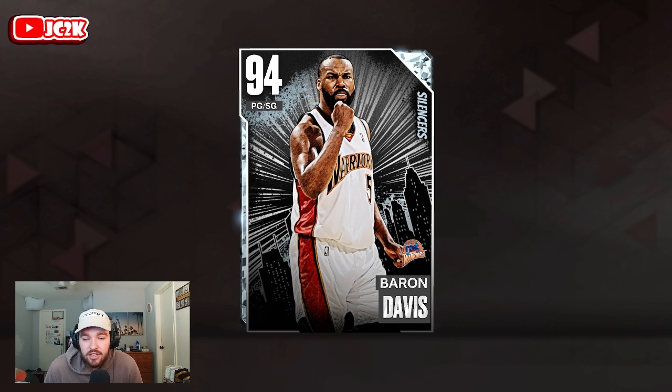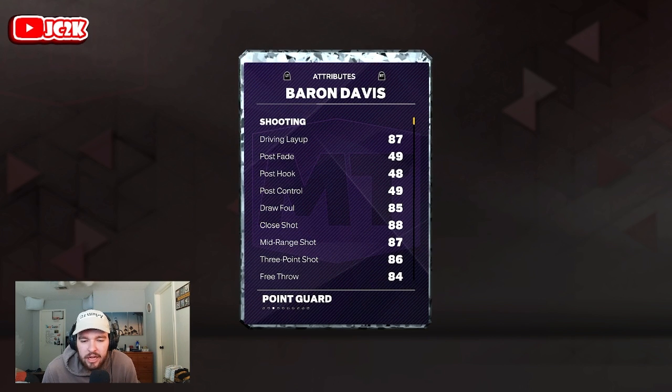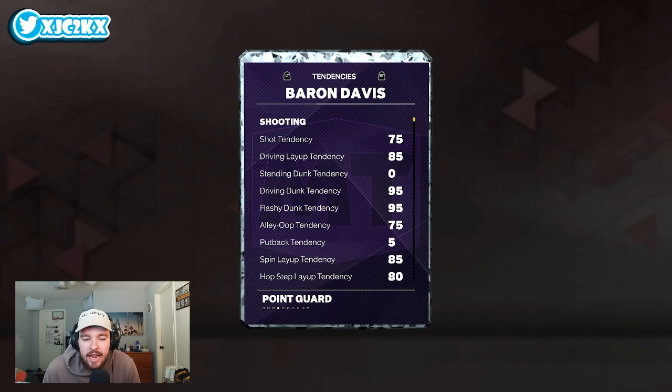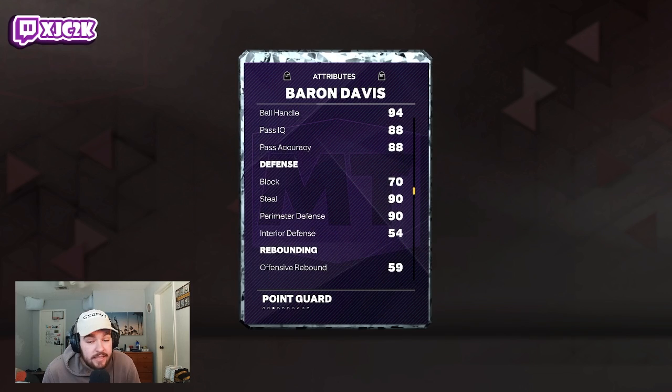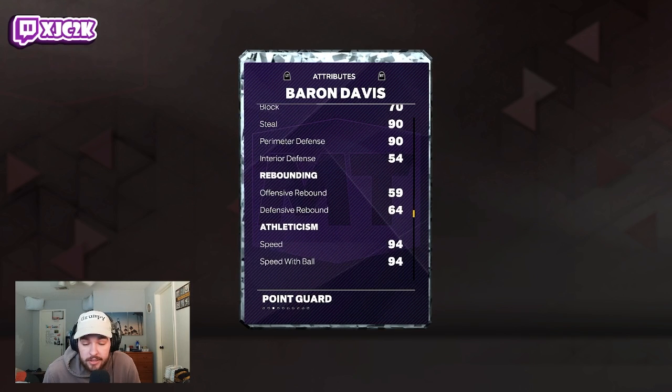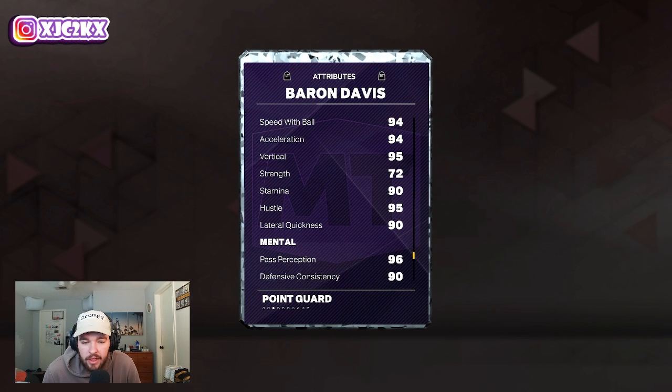Let's see what B-Diddy is looking like. So Baron Davis, 6'3" at the point guard position, has decent height, 87 driving layup, 88 close shot, 87 mid-range, 86 three-pointer, coming with a 90 driving dunk, 94 ball handle, 90 steal, 90 perimeter is really good, 70 block is good as well. It's 54 interior, not very good. 94 speed with the ball and acceleration is very, very good as well. And then that 90 lateral quickness is also very, very solid.